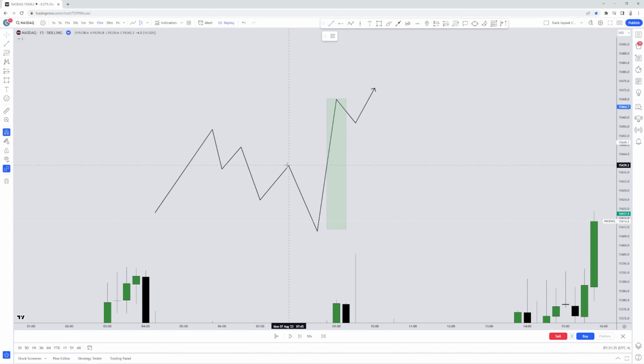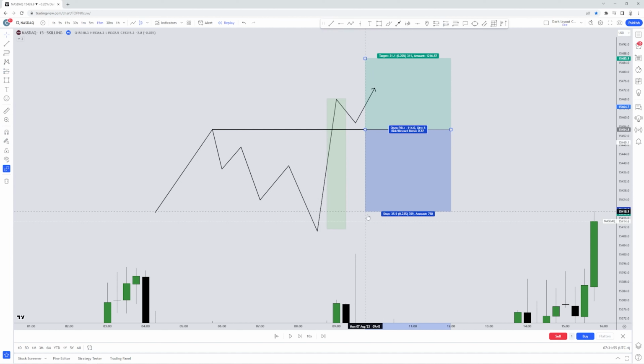Let's go ahead now and talk about those three areas, because now you will tell me we have three areas right here. Yes, absolutely correct. We do have three areas. In this occasion, I want you to take the trade from the highest area. Of course, in this example, the stop loss will look huge.